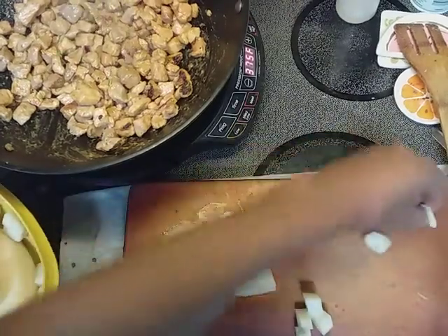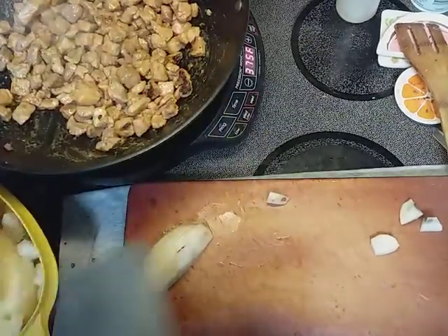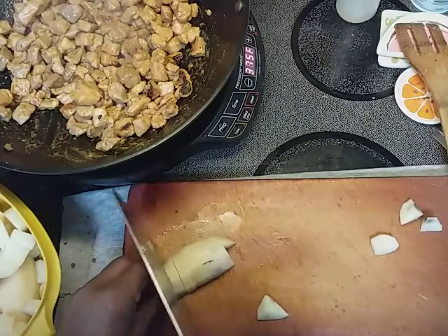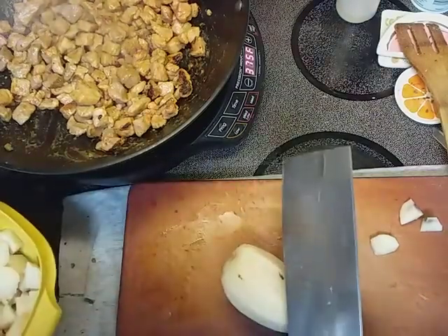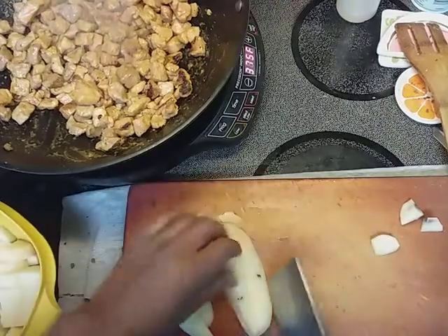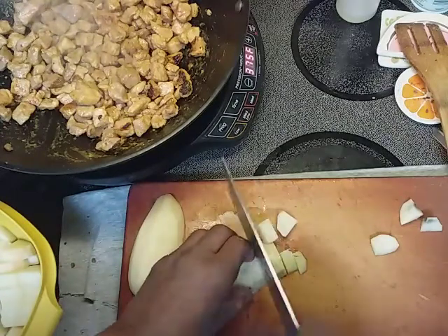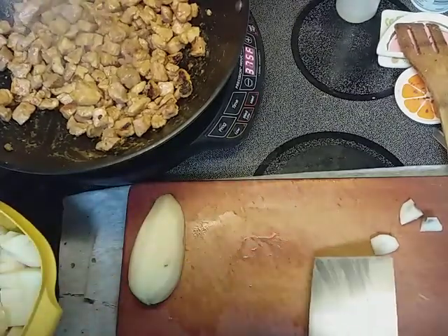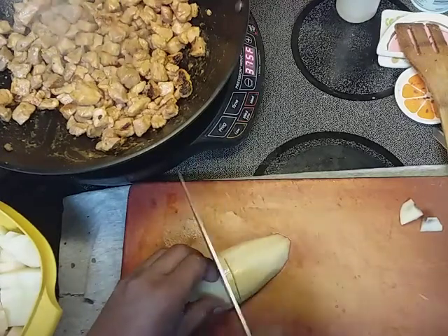That potato is looking a little worn there — just cut that part off. The weather's getting nice and toasty here. It's nice to have the windows open, and at night you feel the nice cool breeze. During the winter when I close the windows it's cold, but it's nice to have four seasons in the year. There are some places like California or Phoenix where I lived for a while — you don't have four seasons, it's just hot all the time.